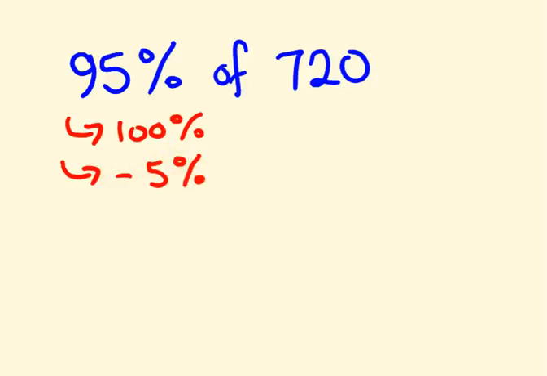So we have 720. A 10% would be moving the decimal place here, so it would become 72, and half of that would be 36. We're not adding this on, by the way, because it's 95. This is 100 take away 5, so we're actually going to take this away. So 720 take away 36, hopefully you get really, really fast at these, is 684.